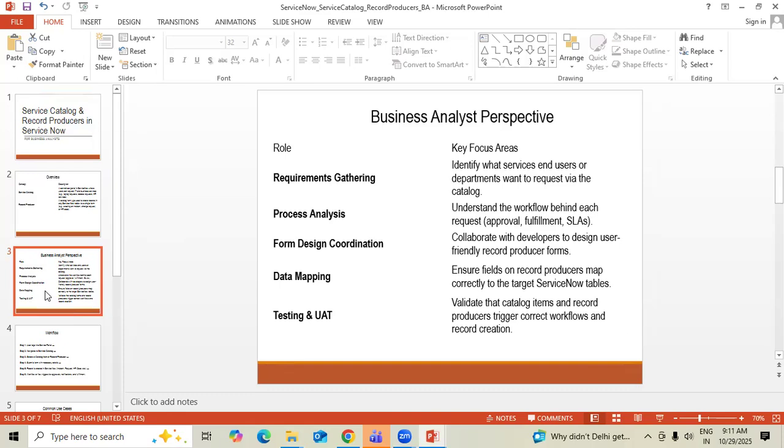Finally, we do the user acceptance testing at the client location, making sure that as per their requirement we have done everything so far. This is part of testing and UAT. The testing team will be doing it, but as a BA, we will be involved in validating all of this, because these catalog items were taken by us as a BA from the client. So we are the ones who have to validate at the time of testing and user acceptance testing as well. These are the activities we have to perform as a BA while working on the service catalog and record procedures in ServiceNow.